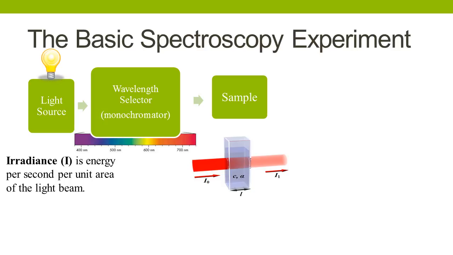So let's just say that we do choose red light and we pass that red light through our sample. Most of the time when we're doing spectroscopy, the sample is liquid and the sample has a certain concentration, abbreviated C. And because we need to hold the liquid sample, we'll put it in a rectangular cuvette. So we have red light with fairly large intensity, abbreviated I zero. The zero is the initial intensity or radiance of light. And then as it passes through the sample, the light interacts with the compound that we're interested in, with that analyte. The analyte absorbs some of the light, and less of the light makes it through the sample, and we have intensity I.